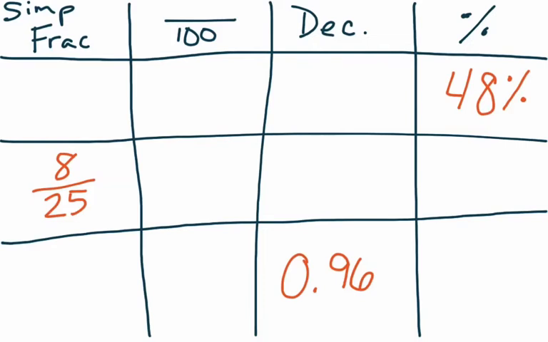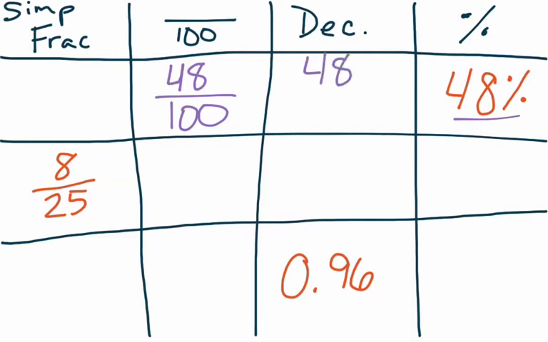So in our first problem, we know that it is 48%. All right, and you can hop around and do this chart in any way. I tend to like to go from 48% to my 48 over 100, because we know that 48% means 48 over 100. Now that I know 48 over 100, the proper way of saying that fraction would be 48 hundredths. So I can go right to my decimal form. These two are said the same way.